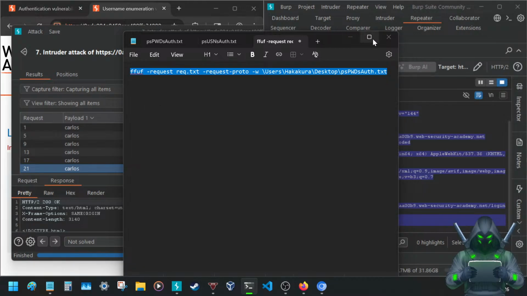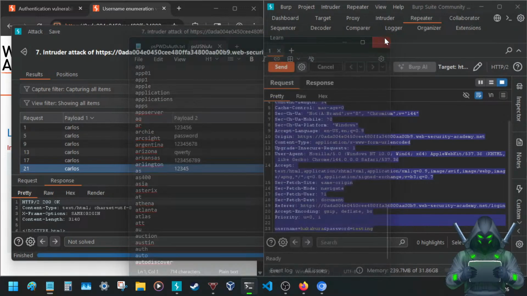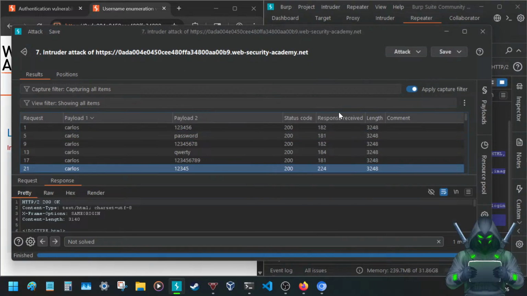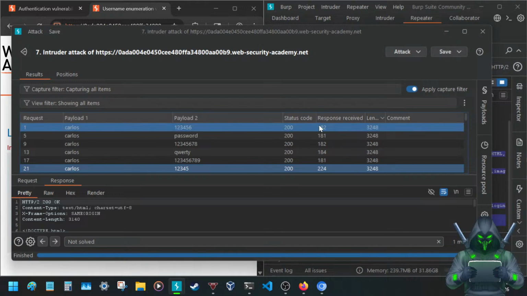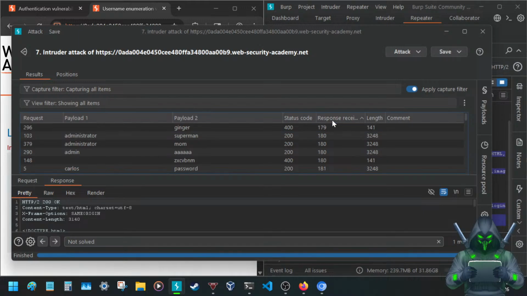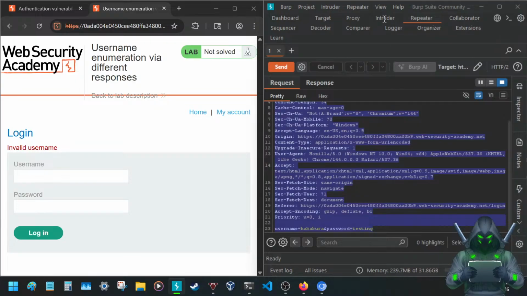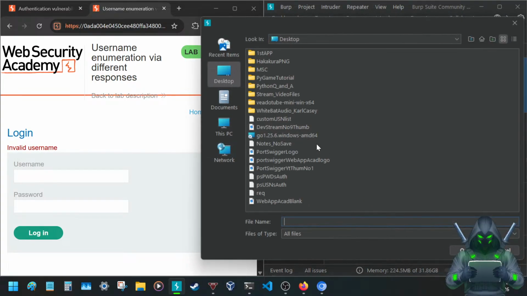But it's finished. So let's go ahead and save that, and we're going to exit that. Okay, what did it do? It's not 141, 3248. Response received 179. This is just a clusterfuck, bro. All right. We're going to discard. I don't want to keep it in memory, that's for damn sure. We're going to go to Payloads, clear it out, and load.